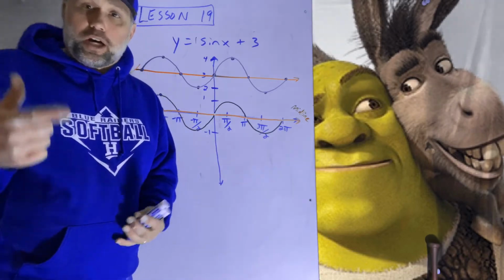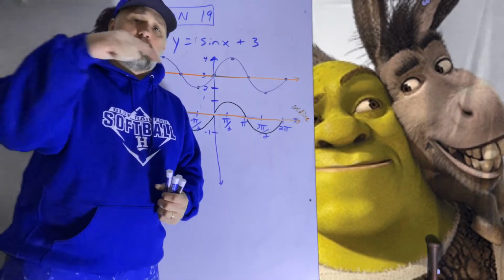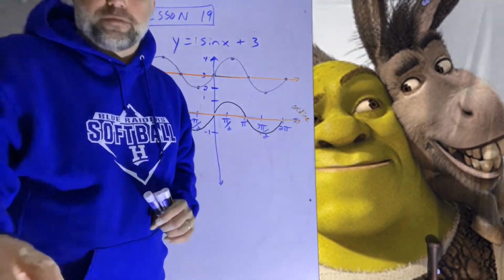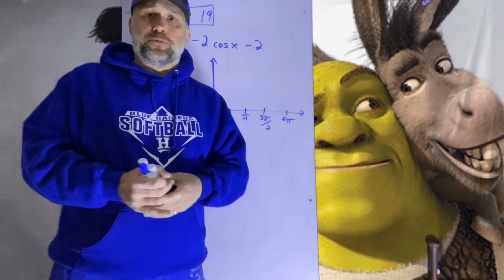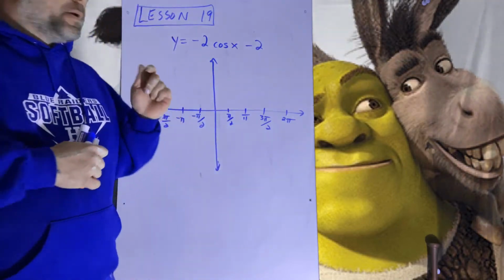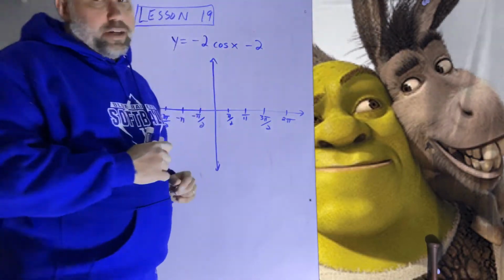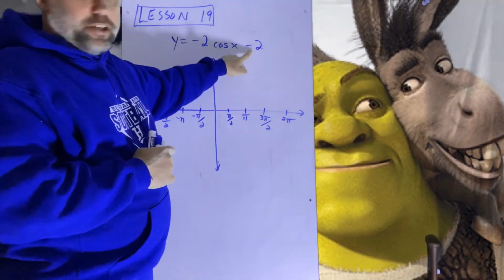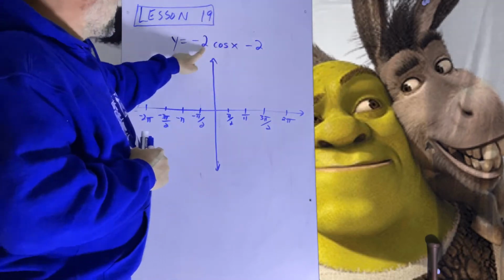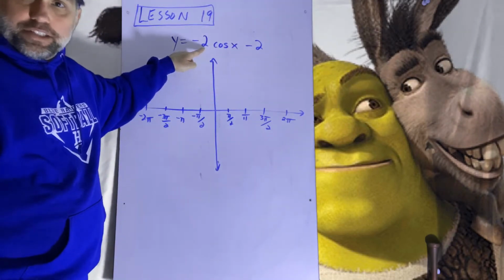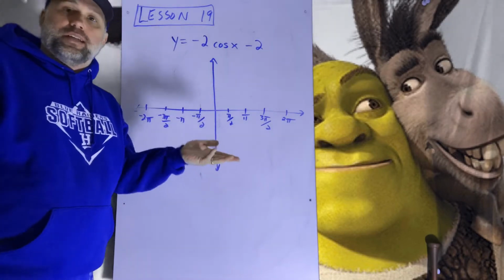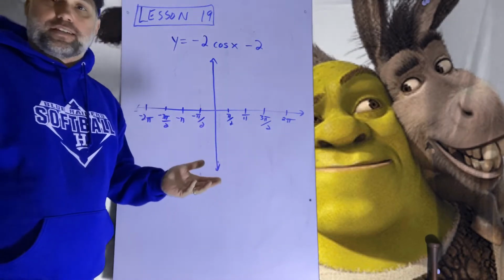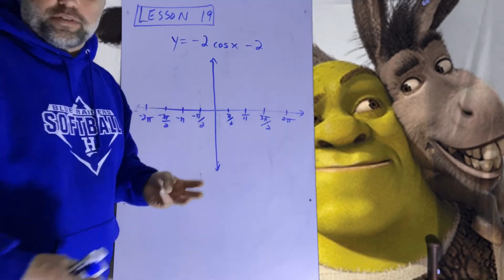So let me do you another one that's going to combine what we did yesterday with today's stuff. Here's my second example, and it's the only other one I'm going to do because these get redundant after a while. What we have here is a cosine graph this time. We have a shift down 2 units. We have a stretch or a dilation of 2. But we also have a negative in front of it, which we know from last lesson is going to reflect it over the x-axis. So we have 3 things we've got to do to this cosine graph.